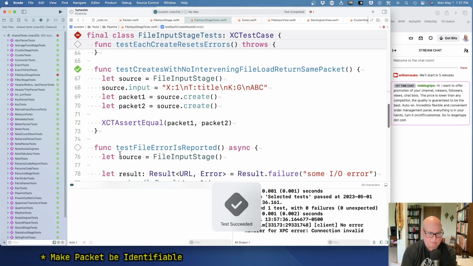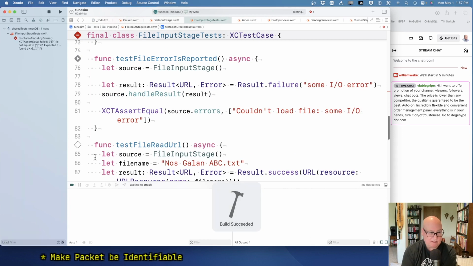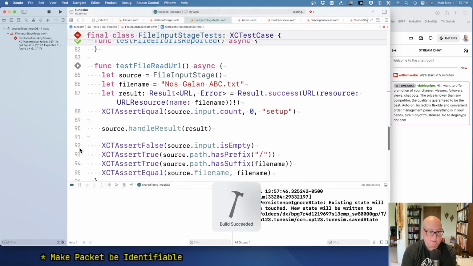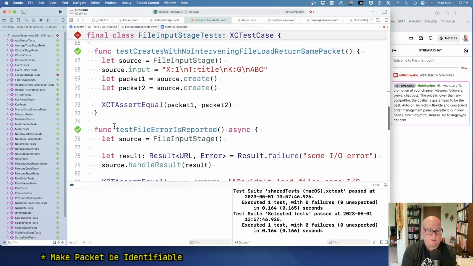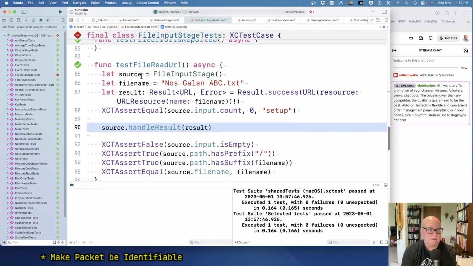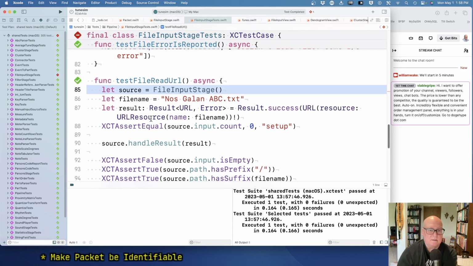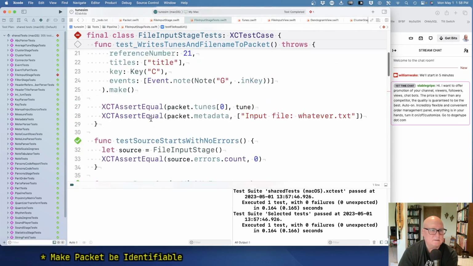Yeah, so we got that one working. This is a handle result, so I expect that to work. Same thing here. Okay, but mostly we're going to have to call handle result. Okay, we got to make one. All right. Yeah. All right, so that's a little different.